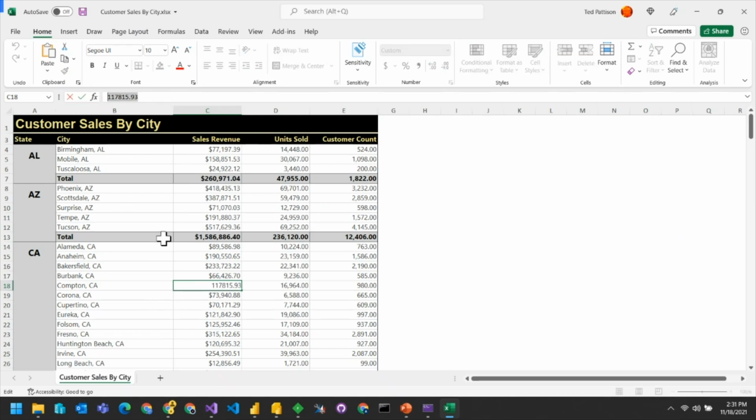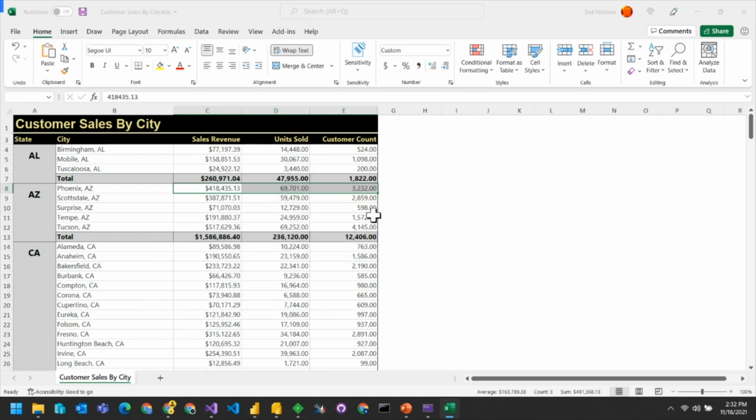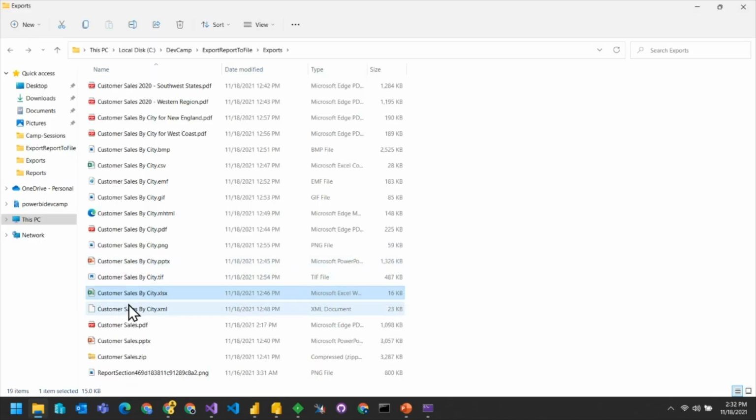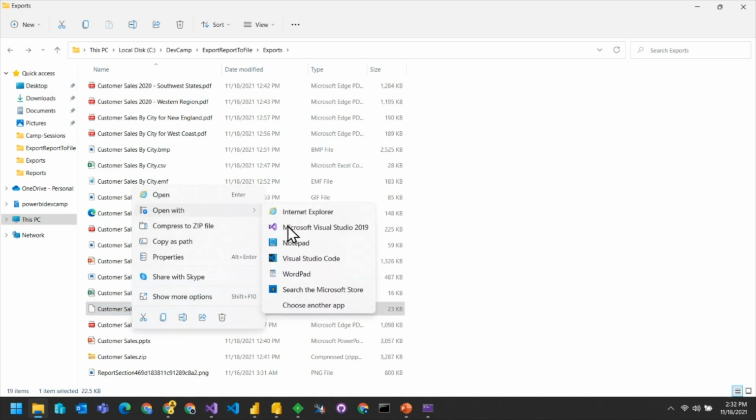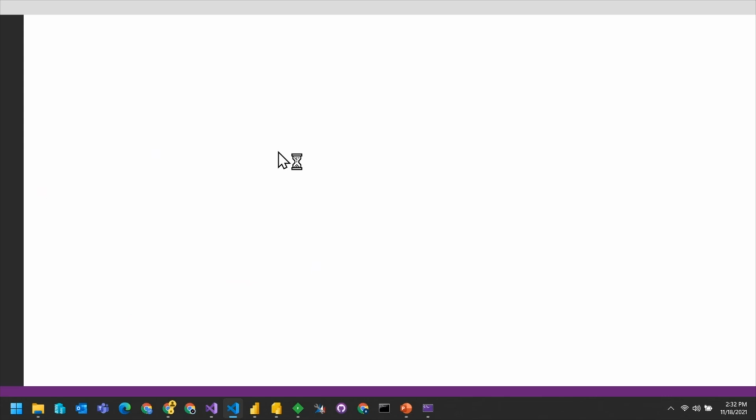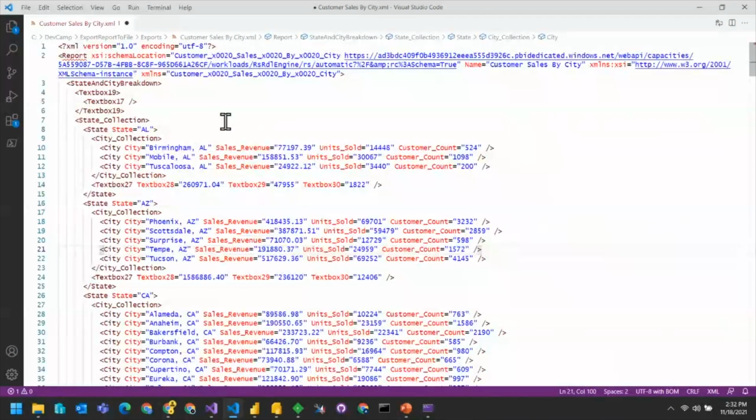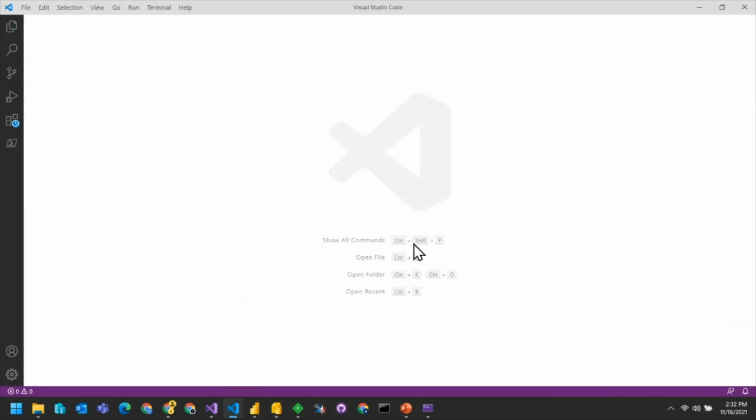I'm in Excel, I've got my numbers, I can start doing what I want with them. So once again, you can export to either Excel format or to an XML format. Let's say I come back here, and here's the XML file that just got generated. Once again, the data is available if someone wants to use it.